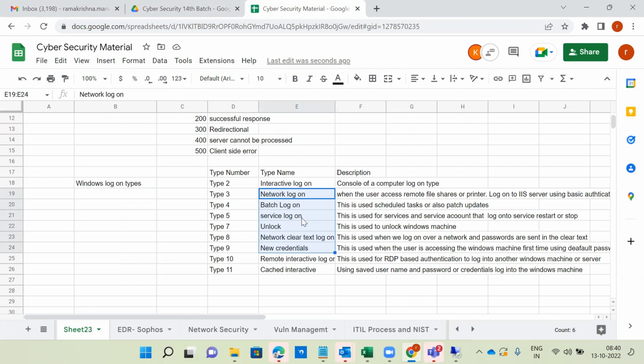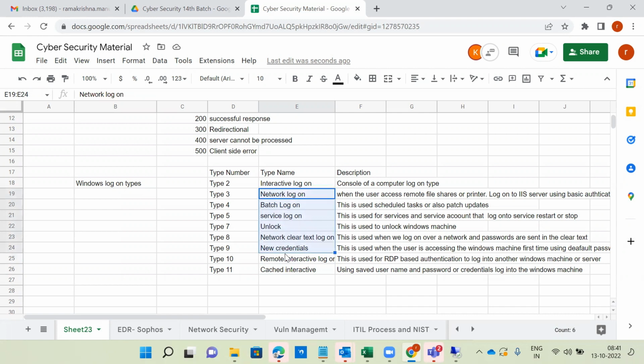In Azure Active Directory, the cloud-based Microsoft one, they have made only two classifications: interactive and non-interactive logon types. Interactive logon types are type 2, type 10, and type 11. Remaining all are non-interactive.